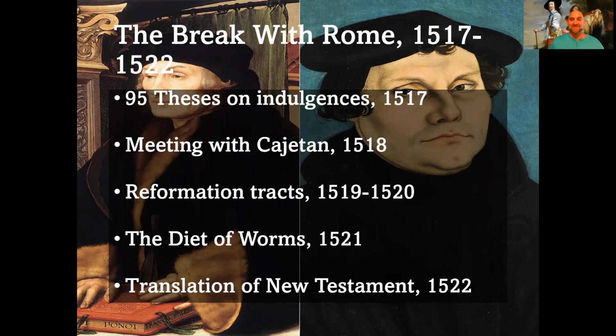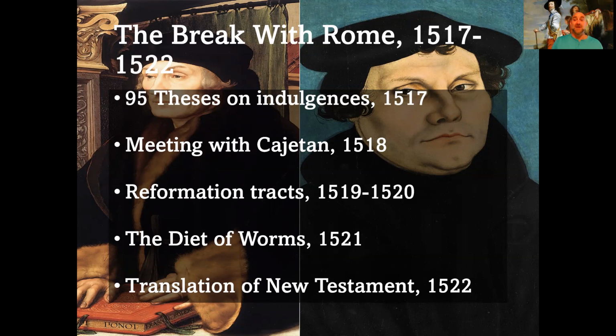And he meets with Cajetan in 1518. They basically demand that he recant what he said. And because at this point, by 1518, things have shifted already, the publicity that Luther has gotten from all this seems to have pushed him into a much more radical stance. He refuses to recant. At that point, Cajetan basically refers his case to Rome. This is important to note here, because after he refers his case to Rome, this becomes a legal proceeding, which is to say it's opening up a legal proceeding in which he can be condemned for heresy and then executed.